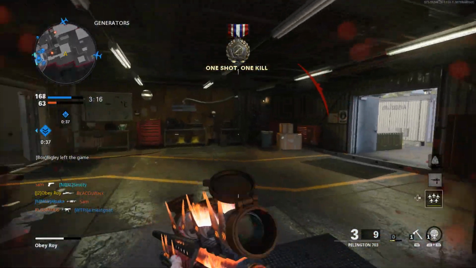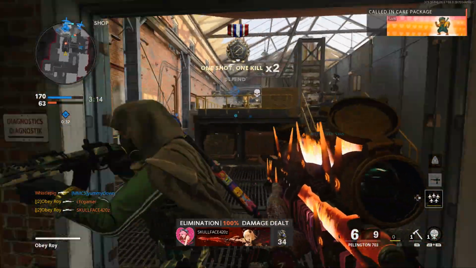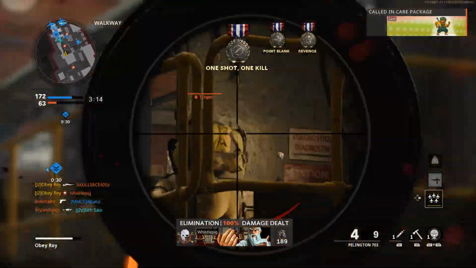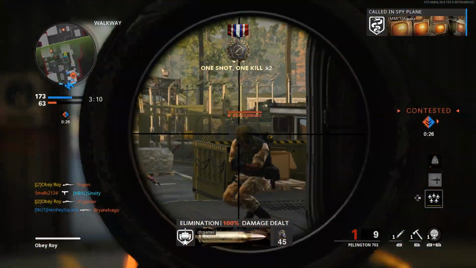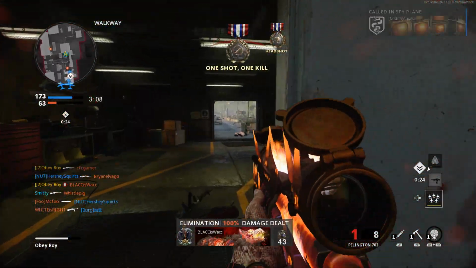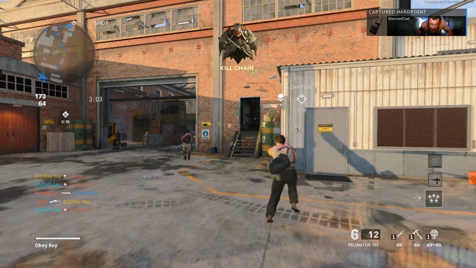What just happened? Big League left. No way! No way you were just talking about that. And you get a triple, Bigly. There's just no way. And I got a kill chain right after, so it's getting saved!